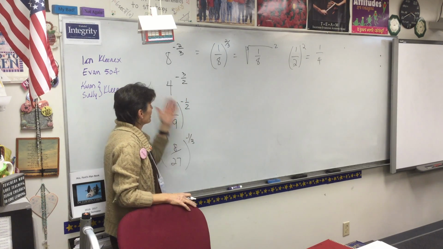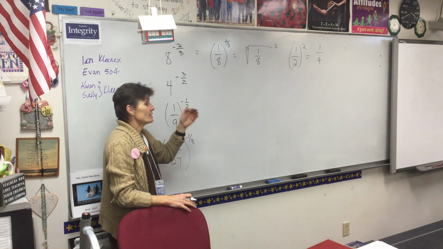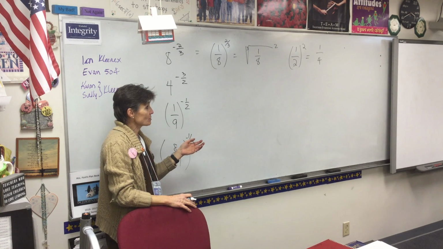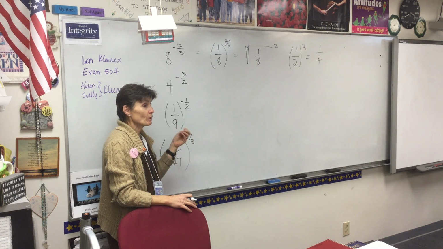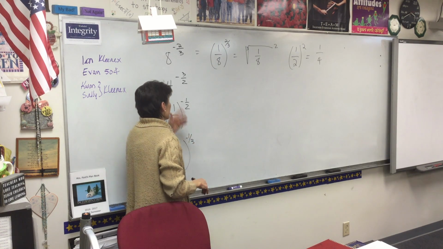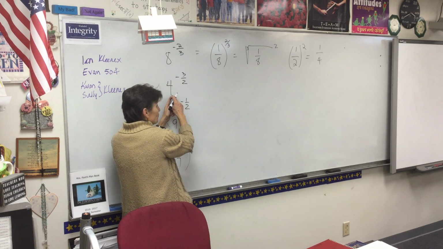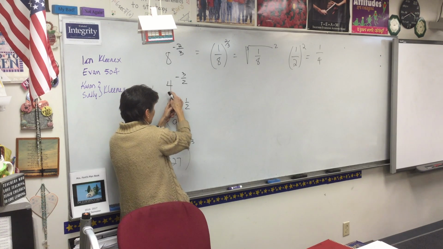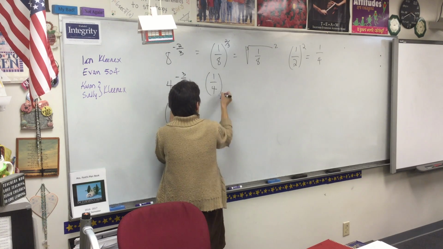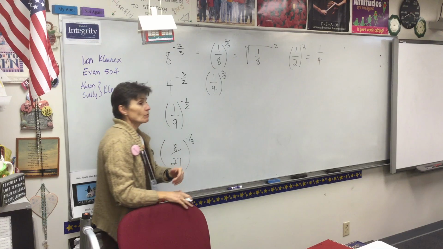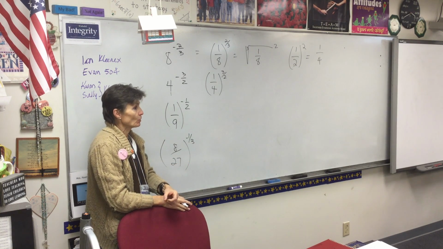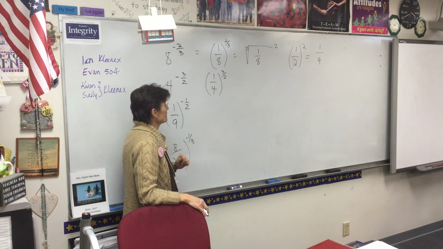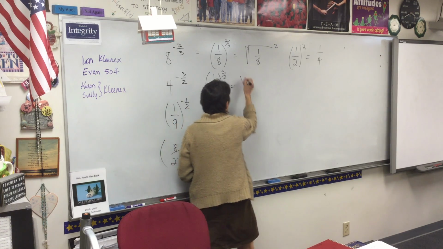Now, in the beginning, there's a lot of steps here. And in the beginning, you're probably going to need to go through every single step. But after you practice a few, like on the worksheets I gave you yesterday or the day before, and on your homework, you'll start getting the hang of it and it won't take you quite so long. Here we go again. What did I tell you to do first? Flipping. If you see a negative exponent, you flip this. So that's going to be 1/4 to the 3/2. Do we ever flip our exponent? No. Never. Do not flip your exponent. Your exponent stays the same. It just becomes positive.